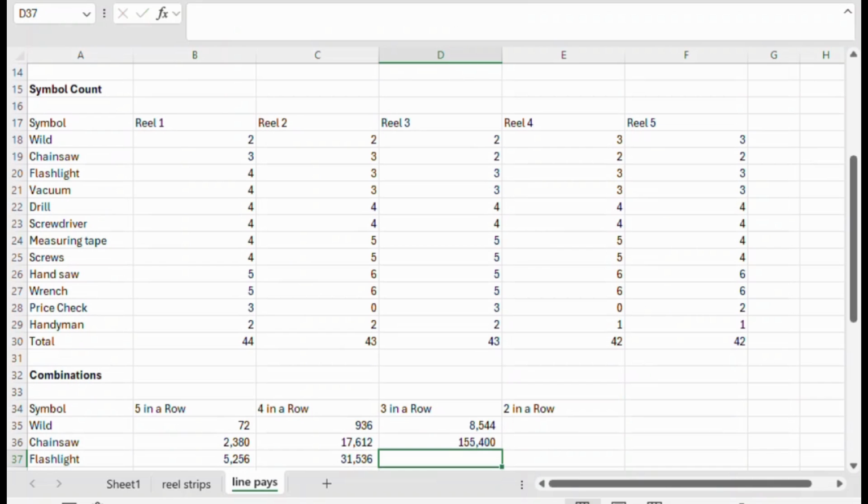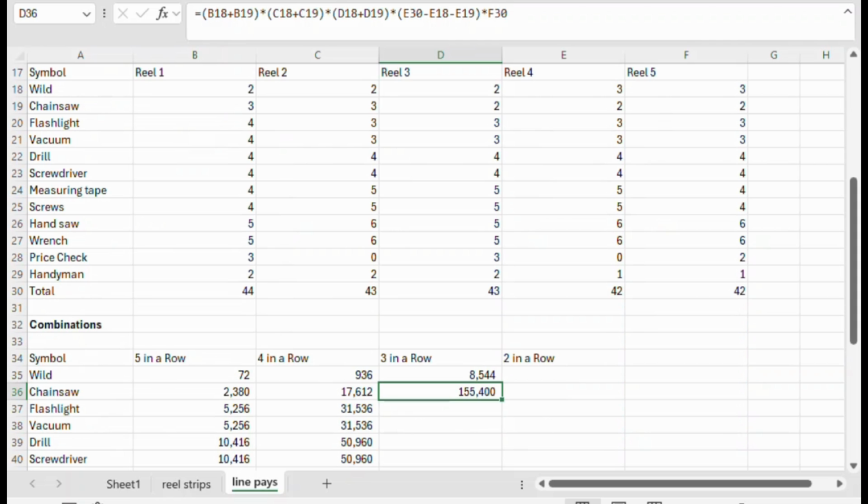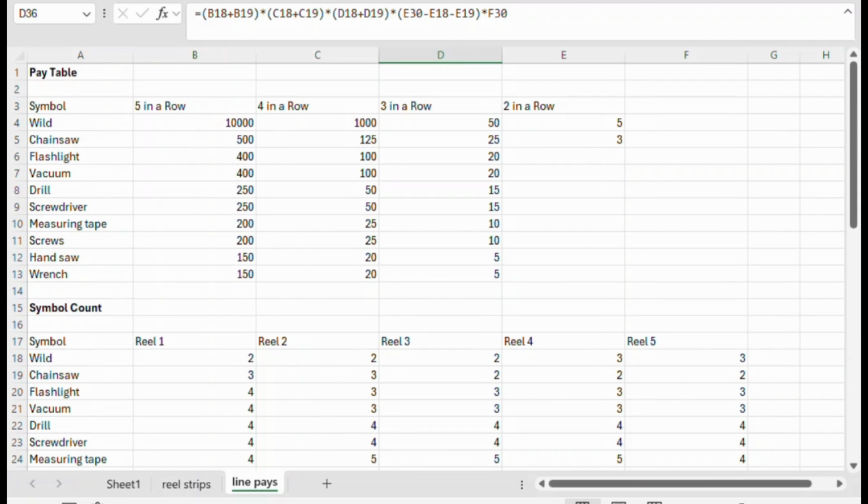So that is 155,400, but we need to subtract out some higher paying wins.